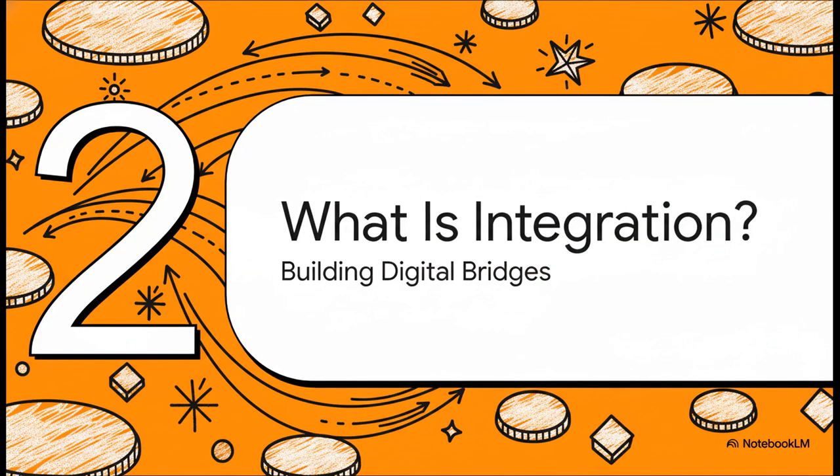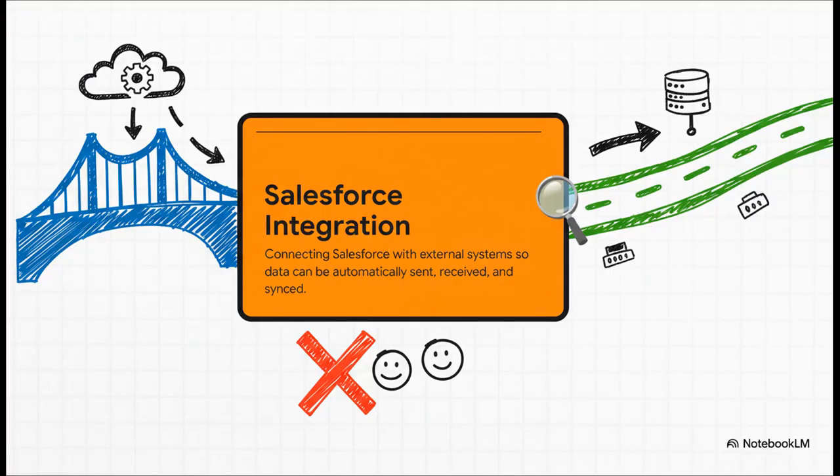So how do we fix this? How do we connect those islands of data? Well, that's exactly where Salesforce integration comes into play. It's the key to breaking down those silos. Think of Salesforce integration as a digital bridge. It's what connects Salesforce to all those other systems, creating this automated highway where information can just flow back and forth, no hands required. It's the end of manual data entry.